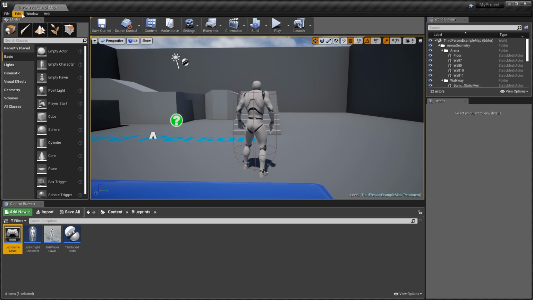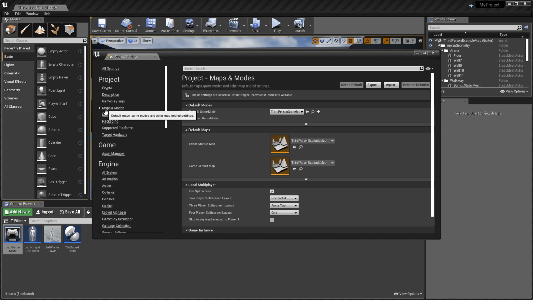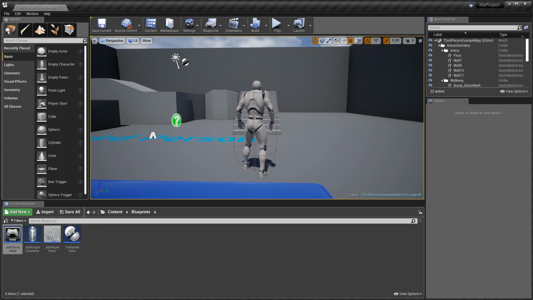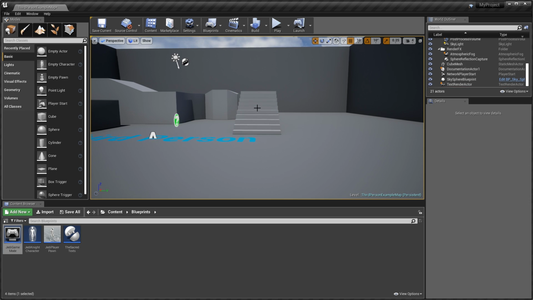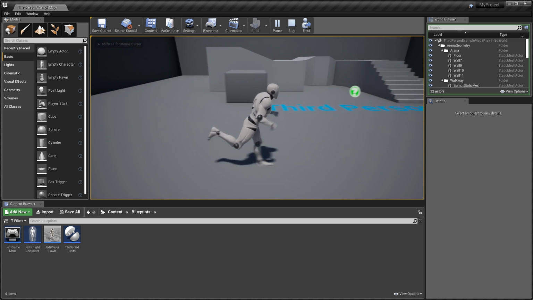To do this, we can go up to Edit, Project Settings again, except this time we're going to click on Maps and Modes and change the default game mode from the third-person game mode to the Jedi game mode. Once that's done, we can close this window, and we just want to delete this character from the scene. The game should now load our Jedi character into the level, and we should be able to run around, dash, and stomp. So as you can see, when we load up our level, we have our new Jedi Knight character.